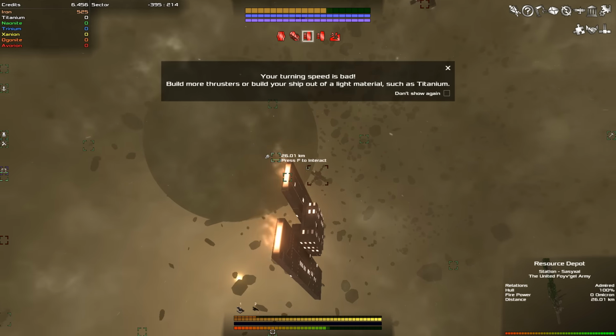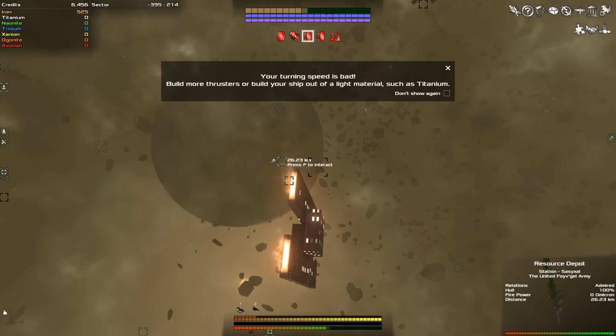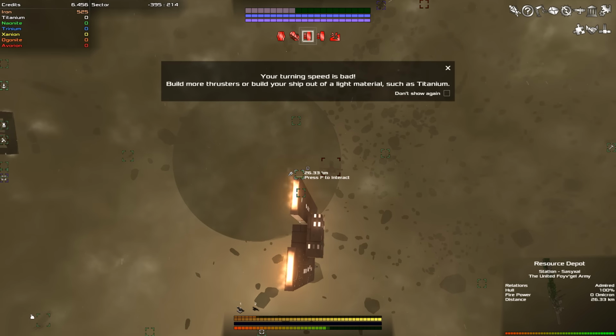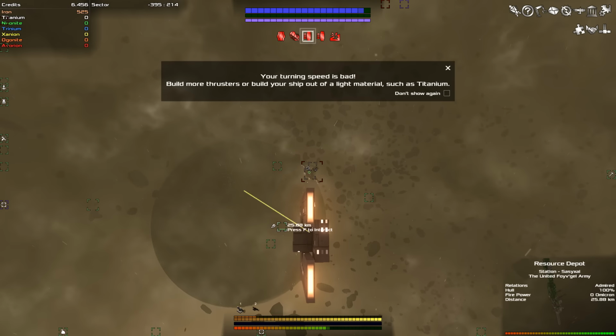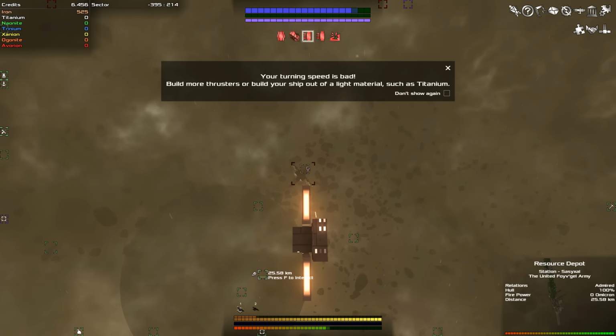Now you can actually explode different sections of the ship, which I like, to be fair. So you can take away their thrusters. You can take away their guns if you have a good enough shot at it. I don't think my gun works any- there it goes.